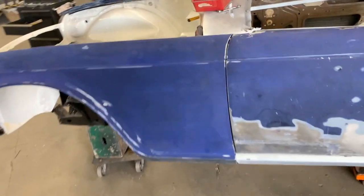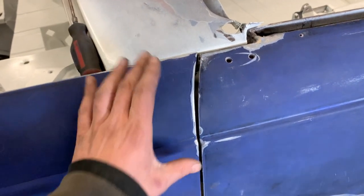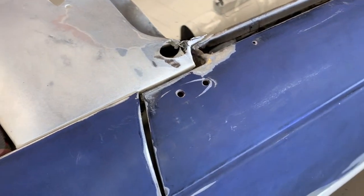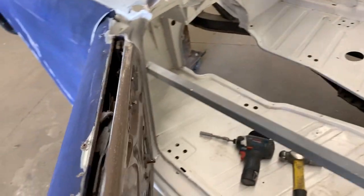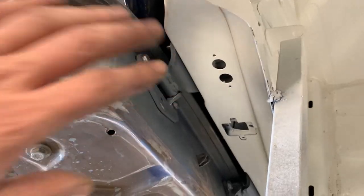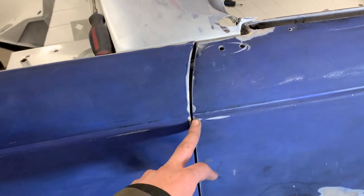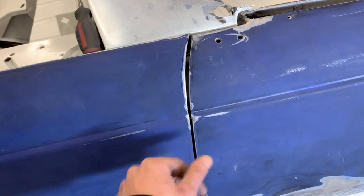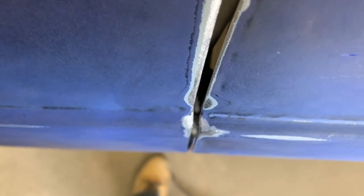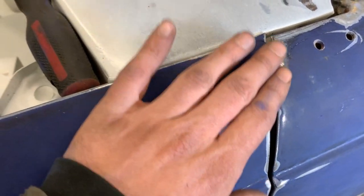The other problem here is the top of the door is a little bit further out than the wing. I think it needs to go further in, but if you remember what we said, for in and out, we use the part of the hinge at the door, but I'm already at the limit here. I can't go any further. For now, my idea is that I'm gonna have to take this hinge out and widen the hole so I can push it. Not much, maybe a 16th of an inch, but I want it in because I don't like how far it sticks out here.